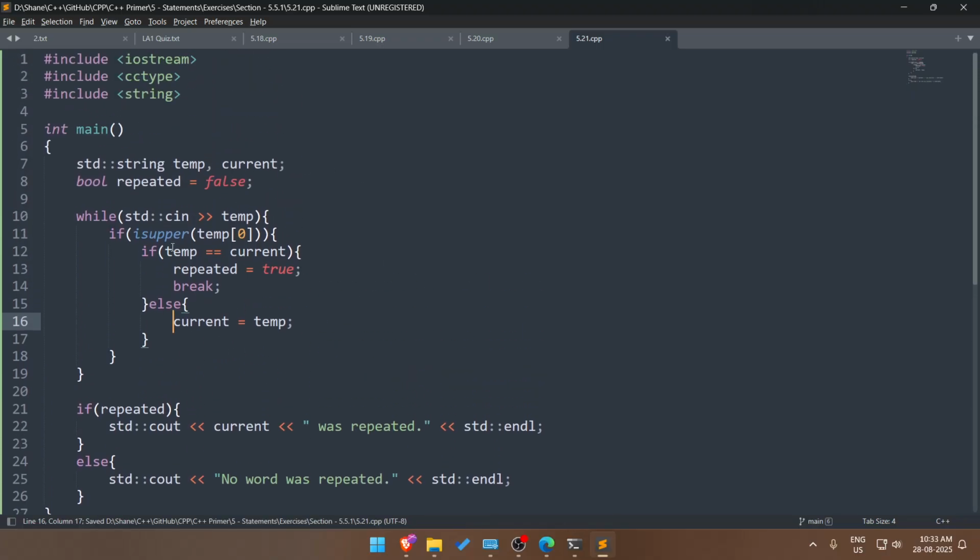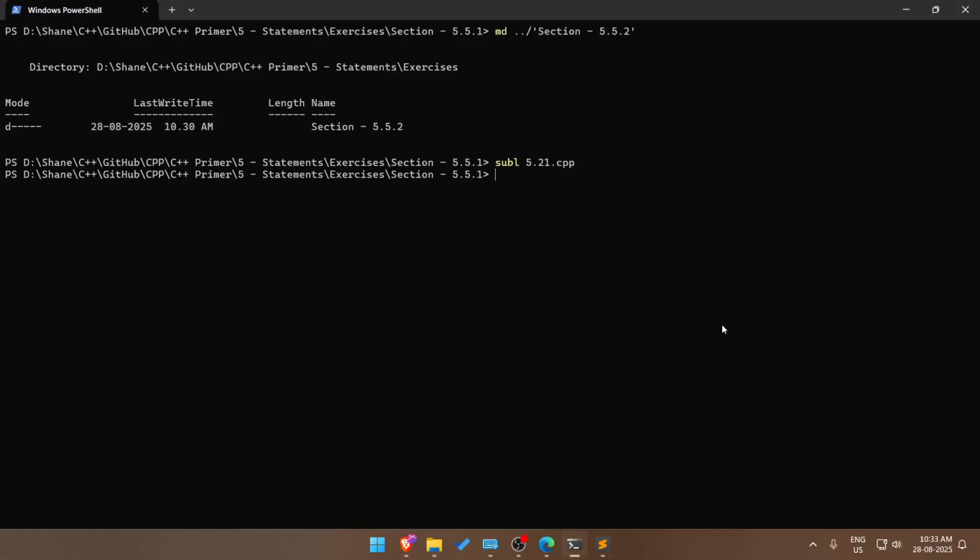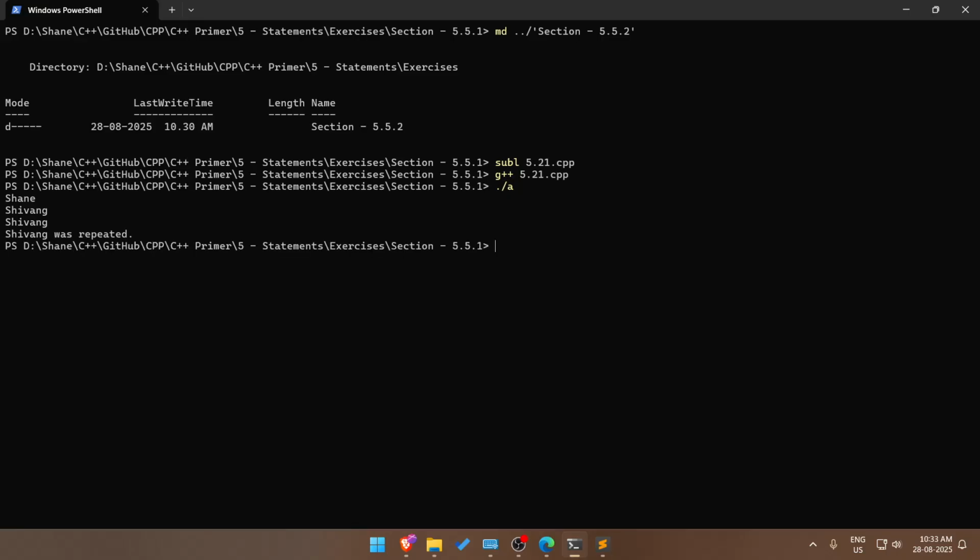So let's say if it's upper and current, else say this. Otherwise we compare, and then print the duplicate.